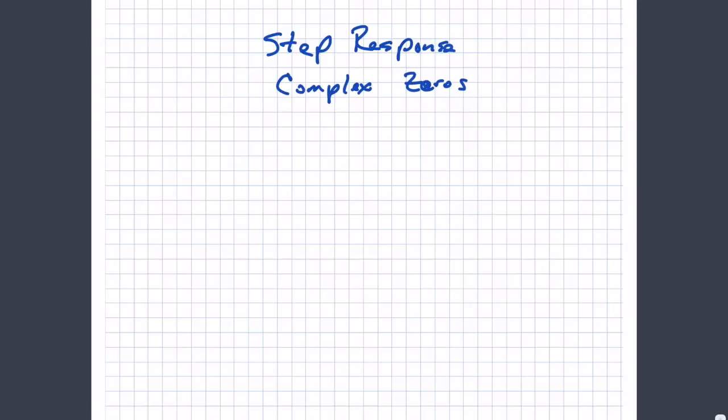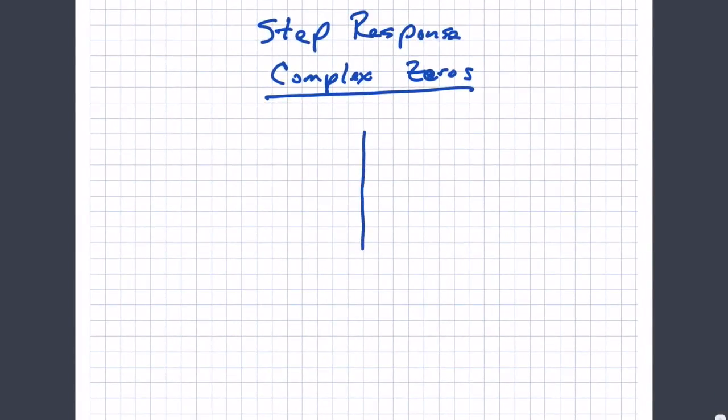In this screencast, we're going to continue our investigation of looking at the step response for the situation where we have a dominant pair of complex poles. But this time, instead of having real zeros or real poles that are nearby, we're going to have complex zeros that are close to our dominant set of poles. Okay, so let me draw what's happening in terms of a pole zero diagram.